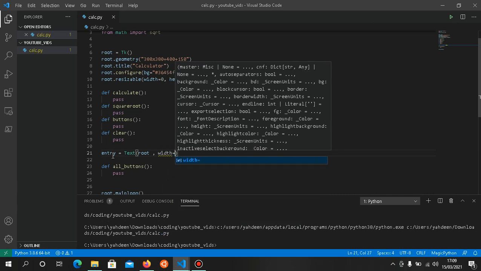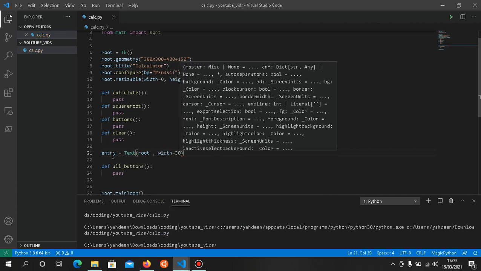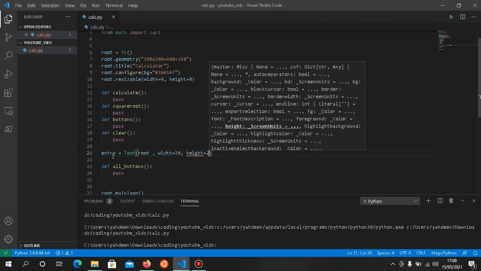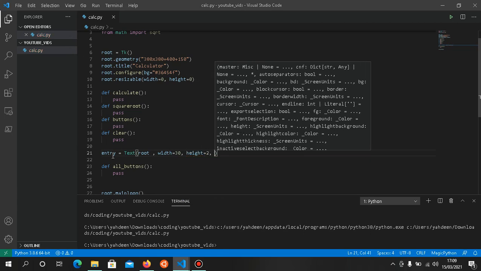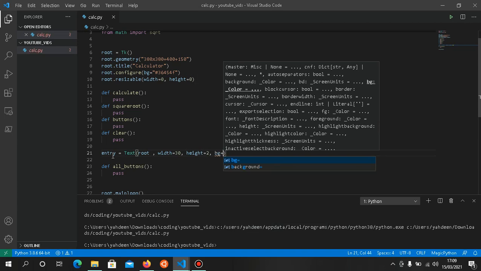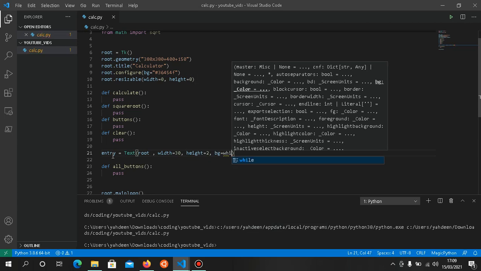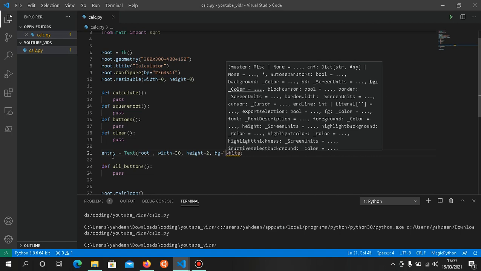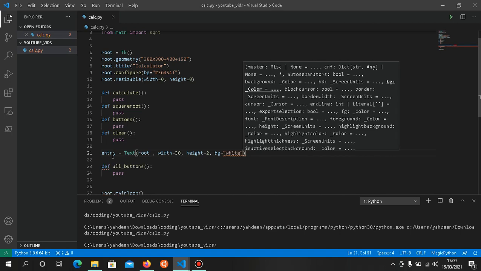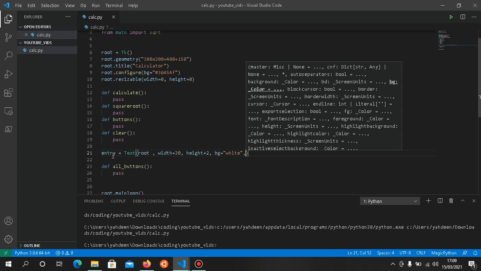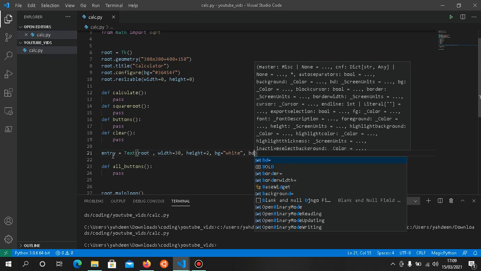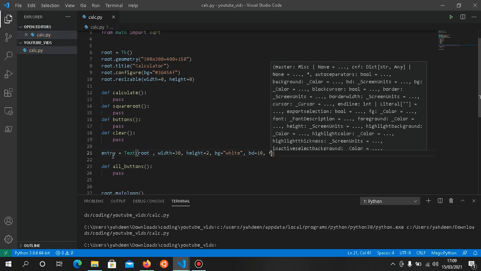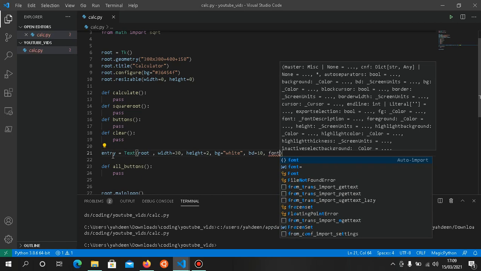Let's do a width of 30, a height of 2. Let's do a background of white. Forgot the quotations right here. Let's do a border width, bd of 10. And let's also do a font of 5.